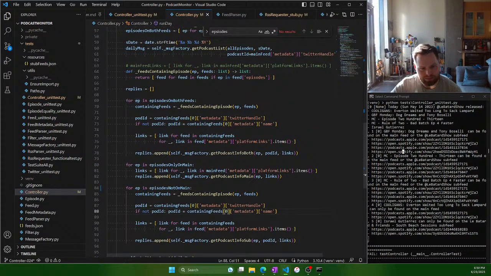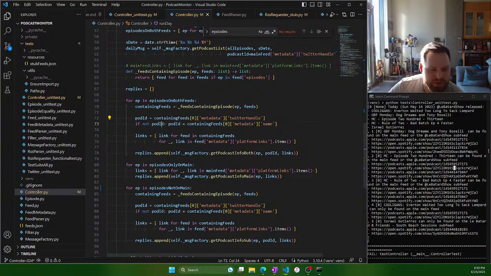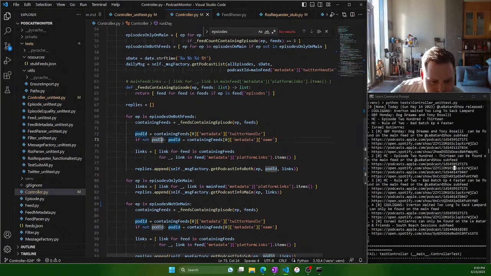In this case, it is on main, so the feeds that it's contained in are main and the subfeed. And we actually want the pod ID of the subfeed, because the way the text reads, it can be found on the main feed or the blank subfeed, right? So in this case, we want the subfeed.